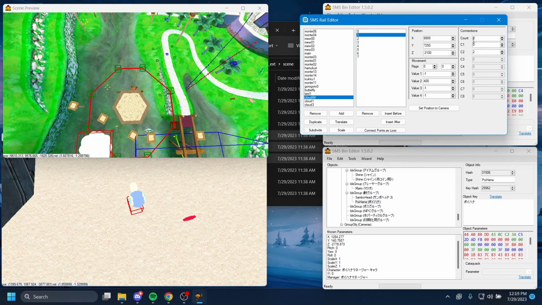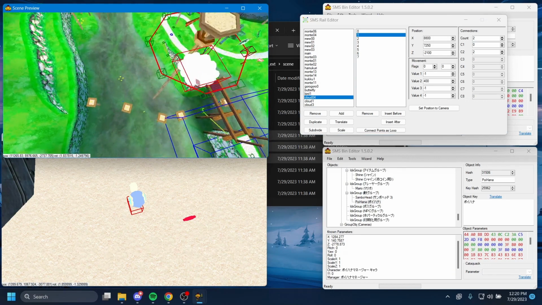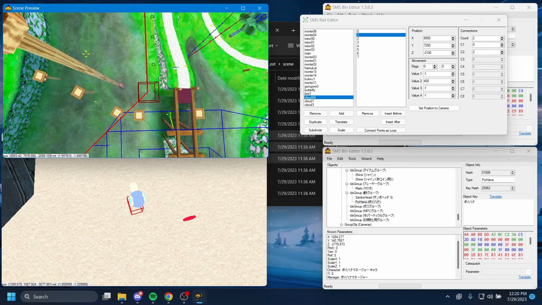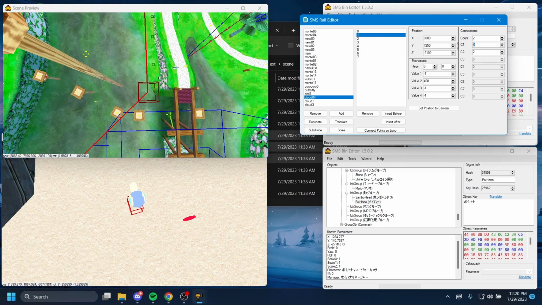You also may notice this C1, C2 count. These are connections. So essentially, what this is telling us is where this node is going to. So this is node 1, this red square right here. This is our node 1. And so this C1 is telling us where we're going to next.